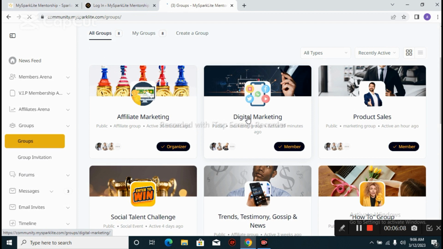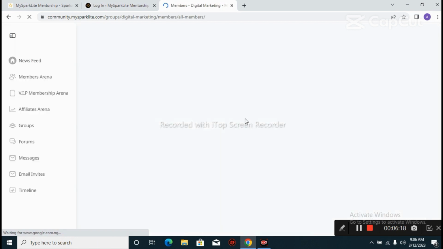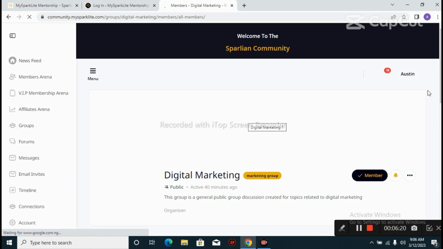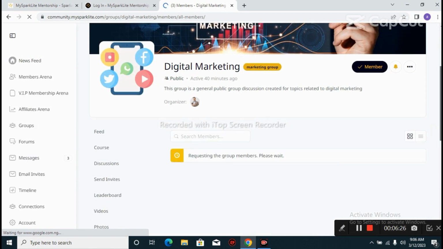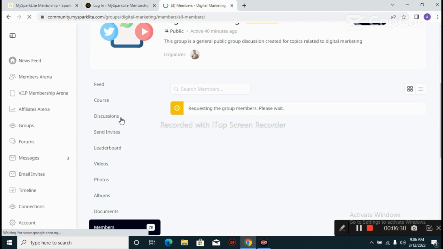So which means that when a user or when a mentor starts a mentorship program via a forum like this or via groups, he can add his mentorship course to that particular group, and then the users and members of that group can actually watch that course on that group without literally going to the courses dashboard to watch it.